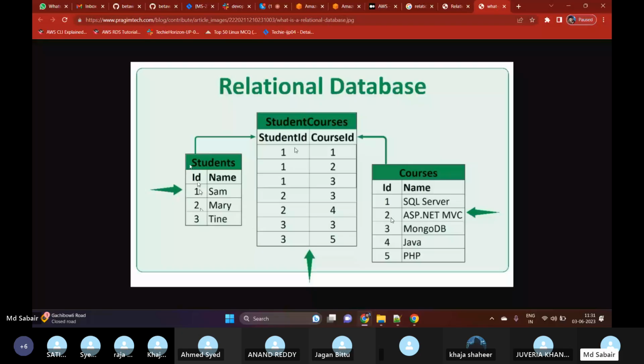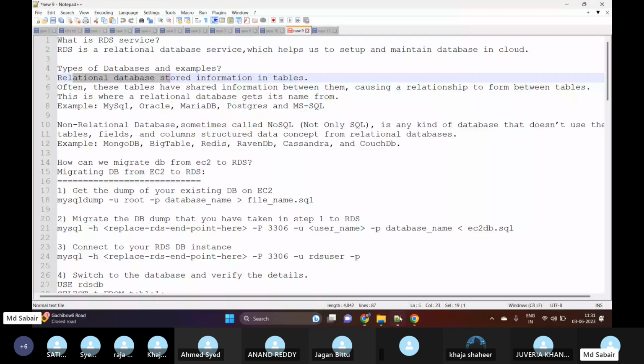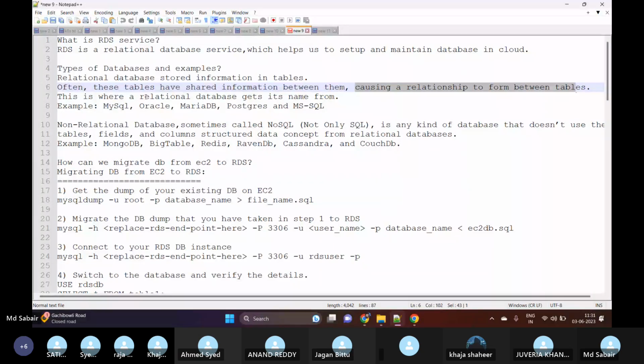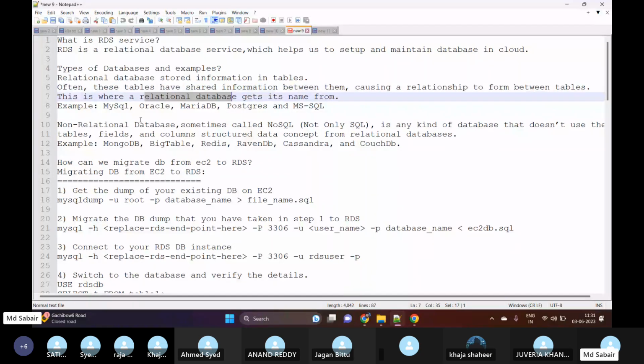So now when we say relational database, okay, the information is stored in terms of different tables, and these tables have shared information between them, causing a relation to form between tables. So that's where it got the name relational database. Okay. And here, what are the different examples for this database?